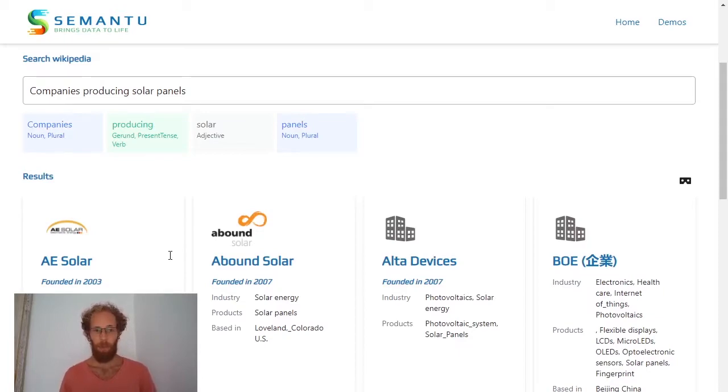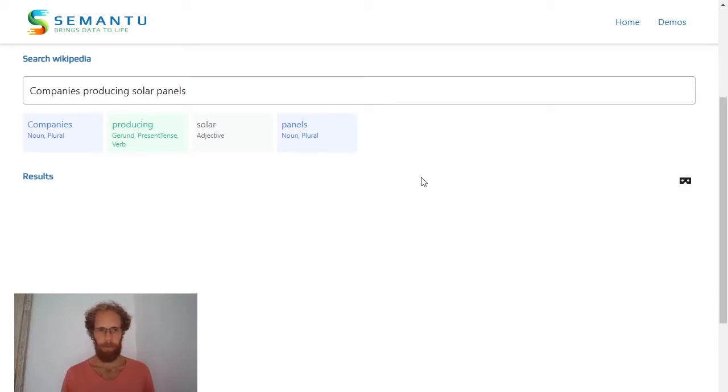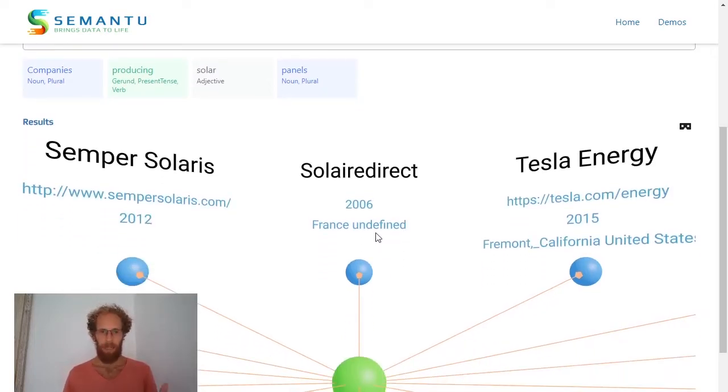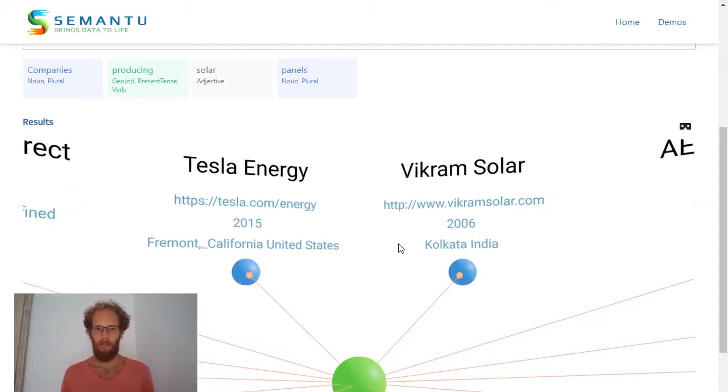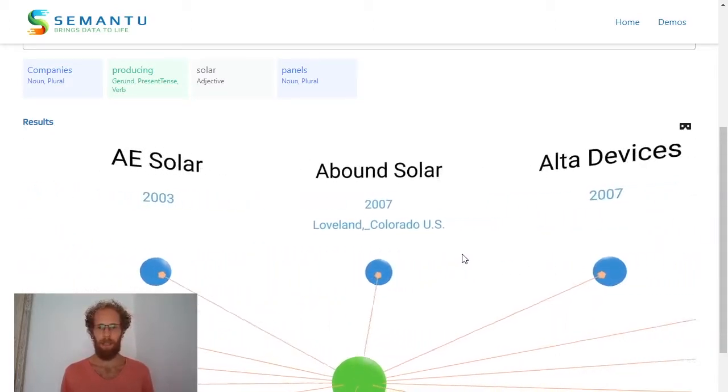Well, for example, we can map things to 3D so that they can be used in virtual reality, augmented reality, or the metaverse. So here with the click of a button, I'm going to switch to 3D. And now Semantu is looking for 3D components that visualize companies. And it's going to find something because I've created something. It's a rather simple one. It can look a lot better, but it proves the point. It downloads this module and it now visualizes the data of these companies in 3D.